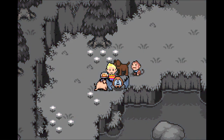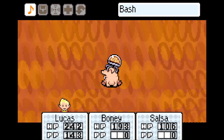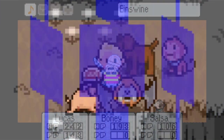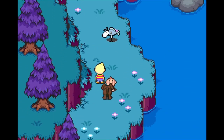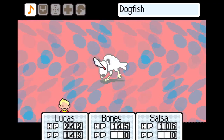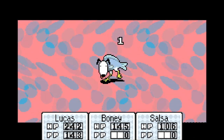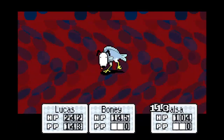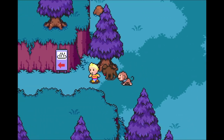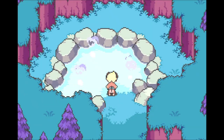Now then. This goddamn iron swine got in my way. What the hell? I was right behind the other guy. Oh, bro, where did that fish come from? Why? Who thought it was a good idea to just mess around with nature over here? Oh, God damn it, Salsa, you're useless. Hey, Doc. Sorry, Doc. Can't go to you right now. I need this hot springs. Yes, hot springs. Thank you very much.